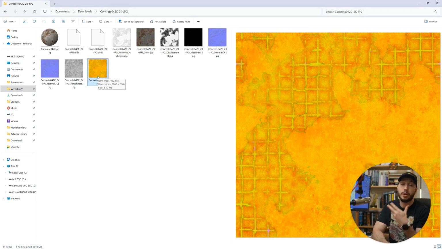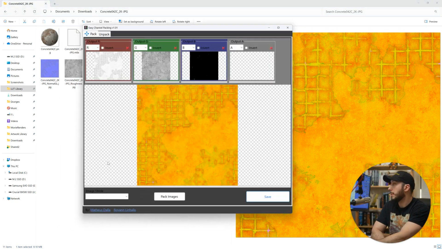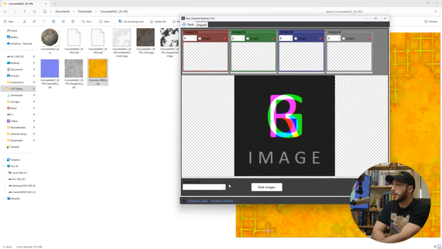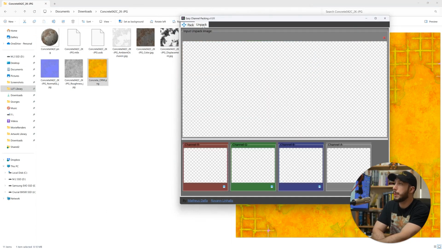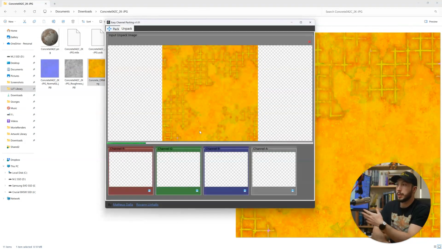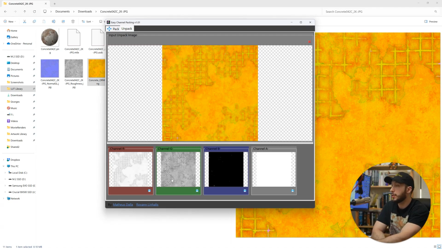This channel packer also unpacks textures. So if you have textures that are packed into the wrong channels, or you actually want to grab one of them out separately, you can also use the same tool to do that. So I'm going to open this up again. And this time we'll come up here and switch it at the top left corner to unpack. And now all we have to do is drag in our packed texture, and it will process and unpack the channels here. And we can see these are the channels that we went ahead and packed in, and I can go ahead and use this icon to save those textures individually.